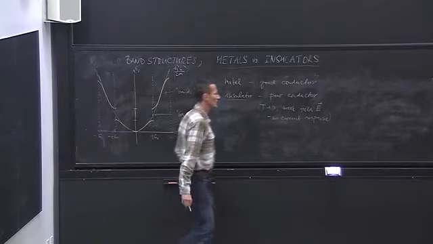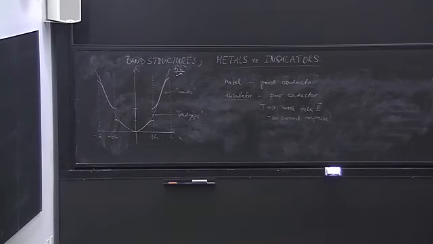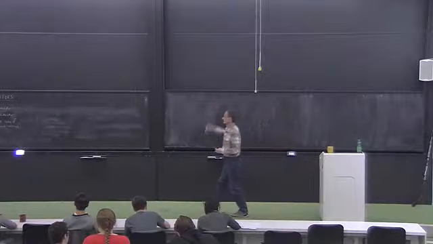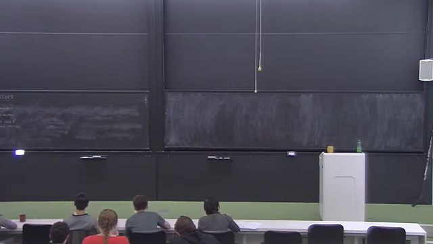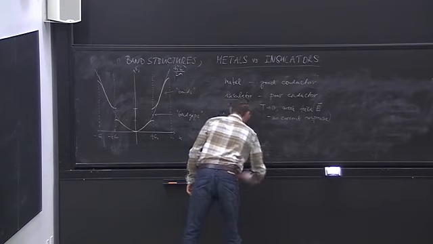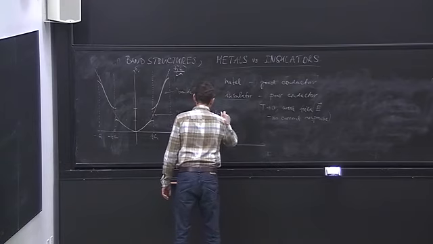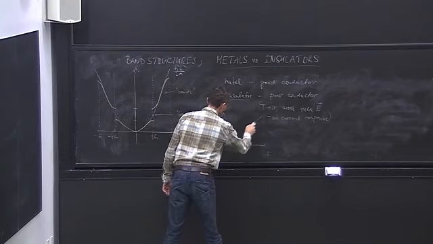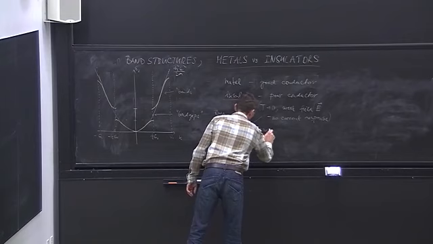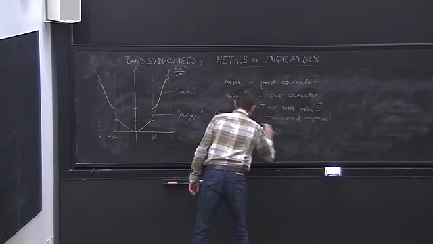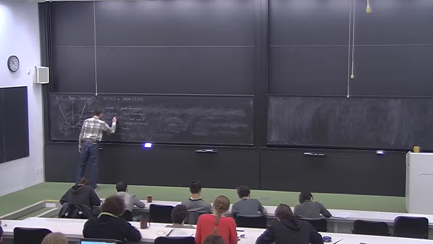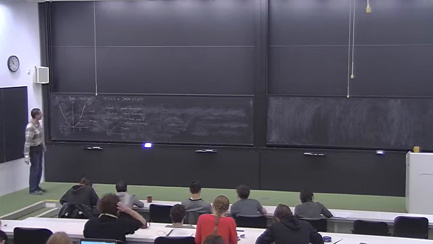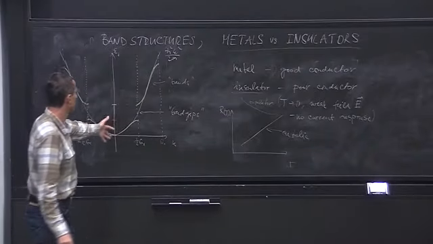In practice, you declare a thing to be an insulator when the resistivity just goes up as you lower the temperature, whereas for a metal the resistivity goes down. So a typical distinction would look like this. As a function of temperature, you draw the resistivity, and for a metal you would expect something that goes like this. This is typical metallic behavior. On the other hand, if it goes something like this, this would be an insulator. Now how can we relate this behavior to these types of pictures?